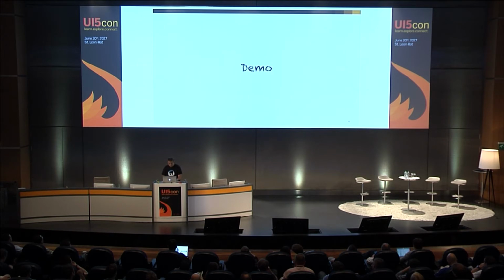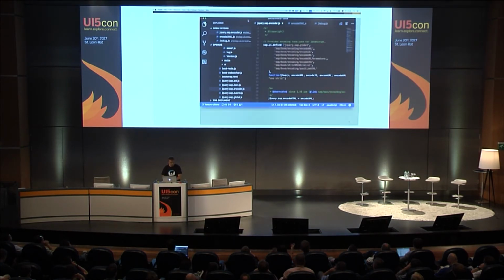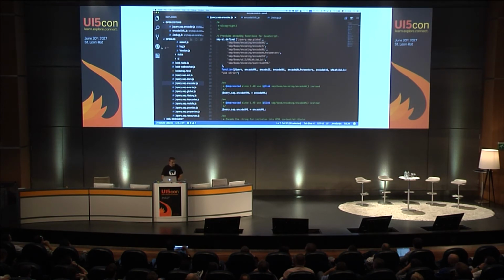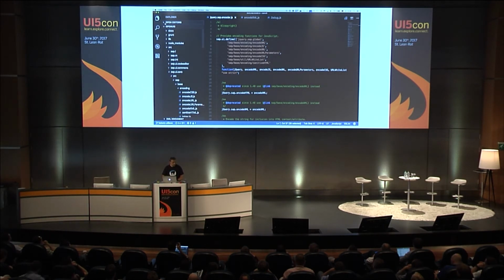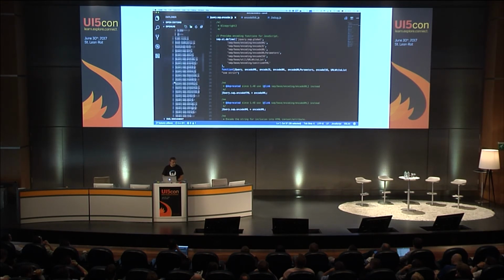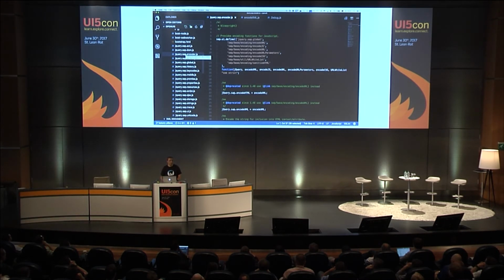So let me show what we are doing here. I go into my console, open Visual Studio Code and move it to the left. Okay, so this is the UI5 feature branch. It's part of the OpenUI5 repository. We did a fork of that, and we try to change the module structures a bit. You might know that in the UI5 core we have these jQuery SAP plugins, things where in the beginning we thought it would be great if we have jQuery in our library, so that we also participate in jQuery and provide plugins.